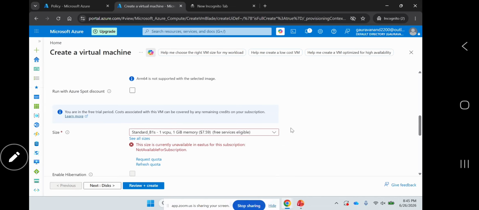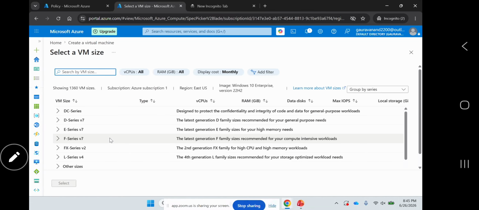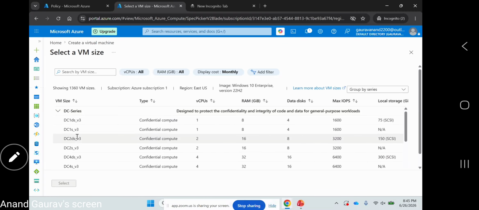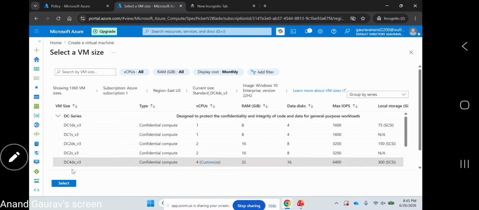Now we need to select the size. We have just allowed the basic sizes. Let's select this size.